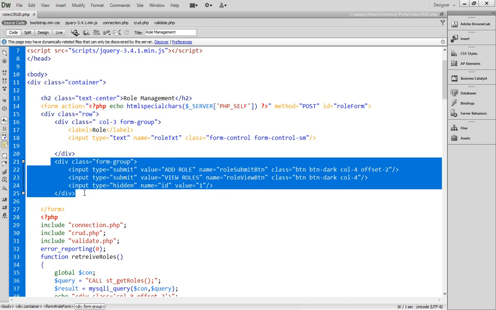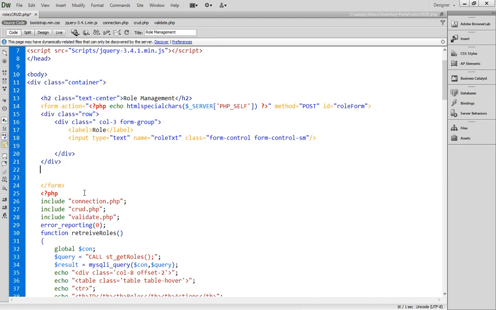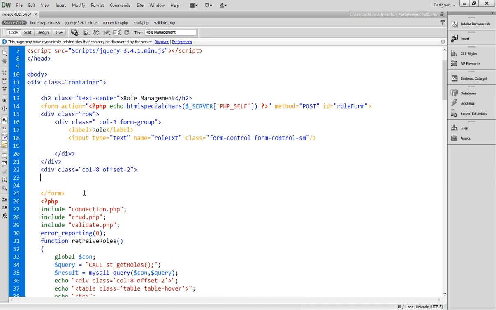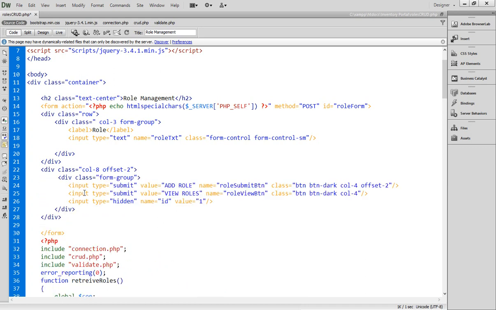So let's remove this and close the div for the row. After this row I have to add a column, that is a div class equals col-8 offset-2, and then close this and paste. Okay, save. Now let's check what's the output.